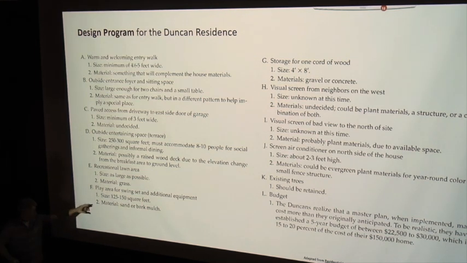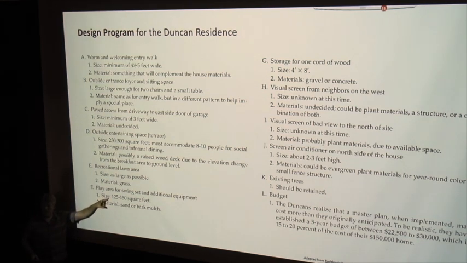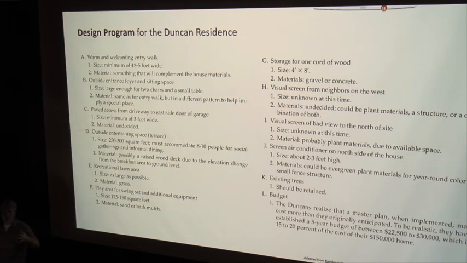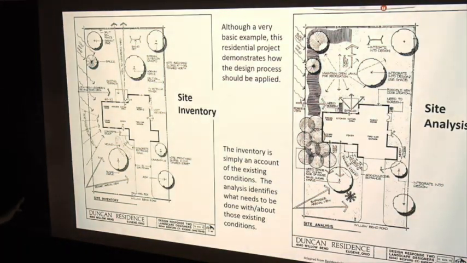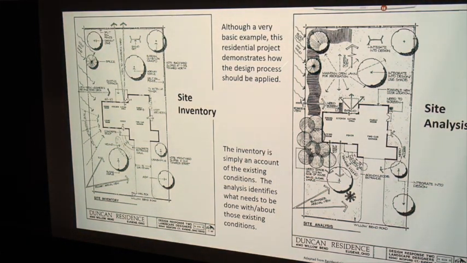Now you're going to have to go and figure out what are the square footages of these things. How big should a kitchen and a food preparation area be? How big should a studio be? I don't know. Depends on what's going to happen in that studio, right? So you see an inventory on the left-hand side, and you see an analysis on the right. And I want you to just take some time to look at and compare what the inventory is saying and what the analysis is saying. And they should be different, and they are.